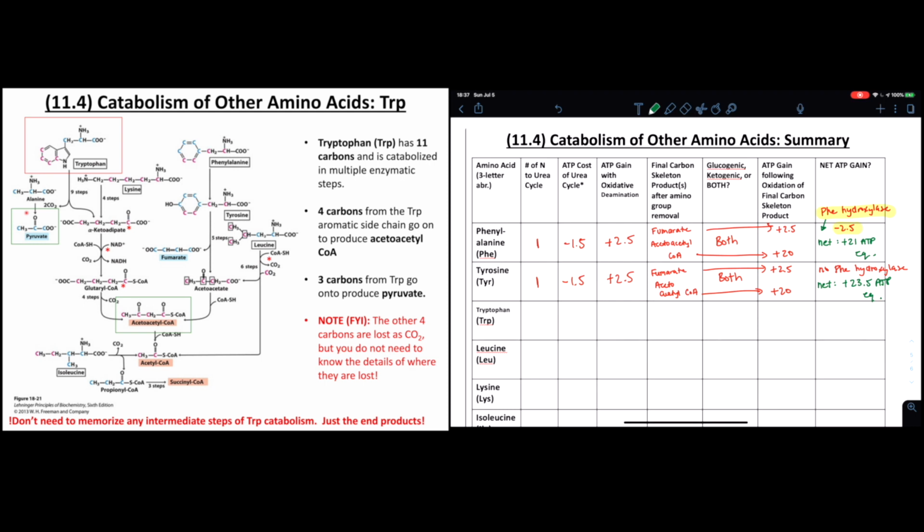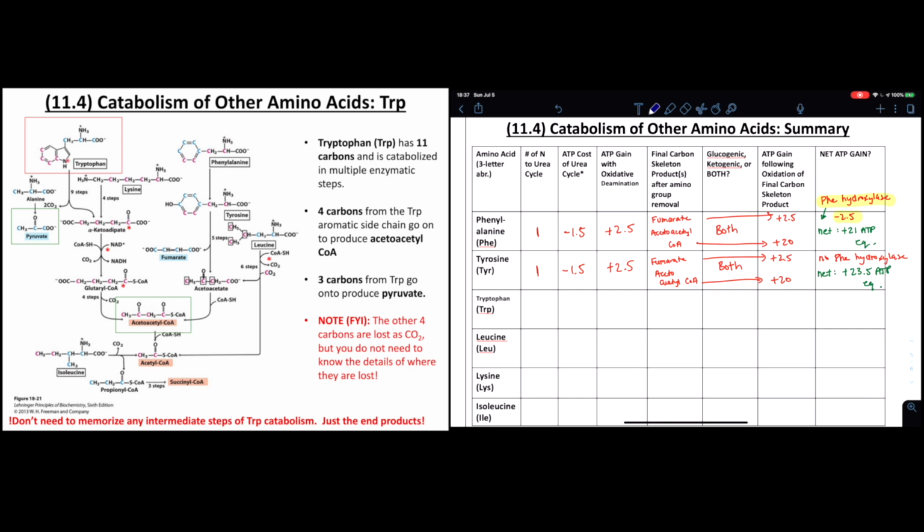Okay, so let's go through this pathway, and we're going to write down the numbers here, okay? So tryptophan, how many nitrogens do we have? We have 2. Okay, it's going to go through the urea cycle, so it's going to be minus 3 in total. Okay, so those 2 are eventually going to go to the urea cycle. And we're going to get plus 5 for this because we're going to get 2 glutamates being produced from this. Okay, so again, I would show you on the real test that there's 2 glutamates produced, but there actually is.